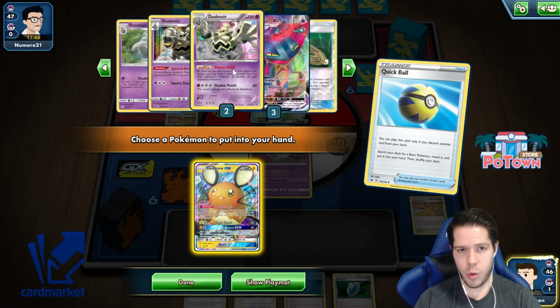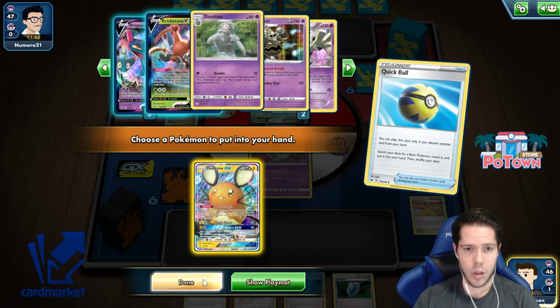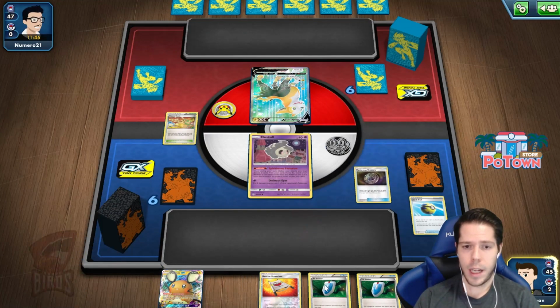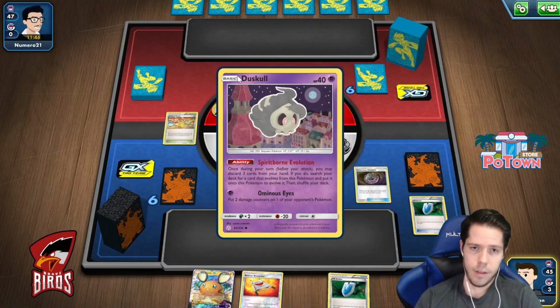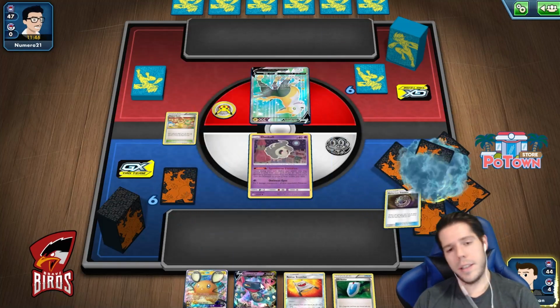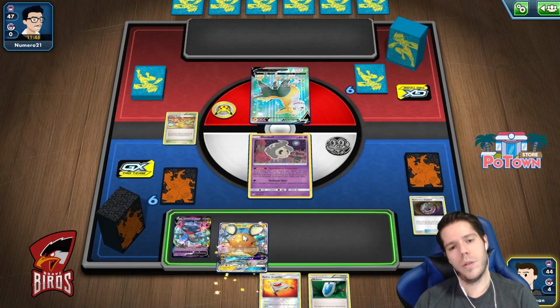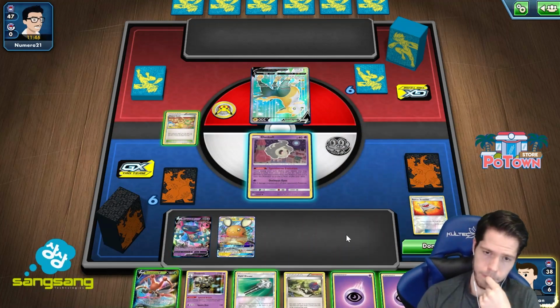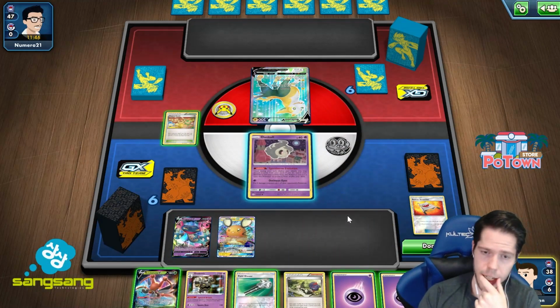Go big or go home, right? Go big or go home. That does mean I won't be able to use the evolution right now. But it is what it is. Alright. So to that, won't do that. Okay, I do get the attachment.